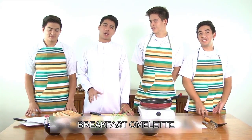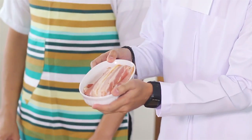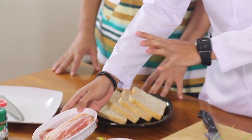Today we're going to prepare Brother Alex's breakfast omelette. It's supposed to be a healthy omelette, but because I love bacon, I especially requested for bacon. So this is my favorite part. But first, I'll show you what are the ingredients we will be needing.